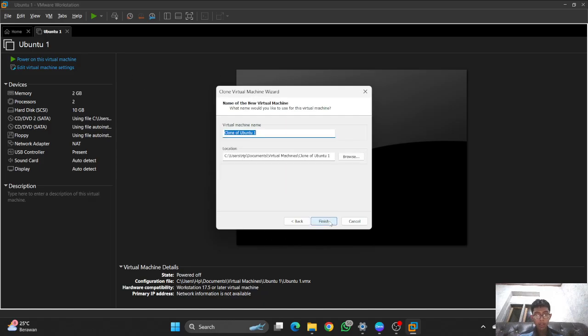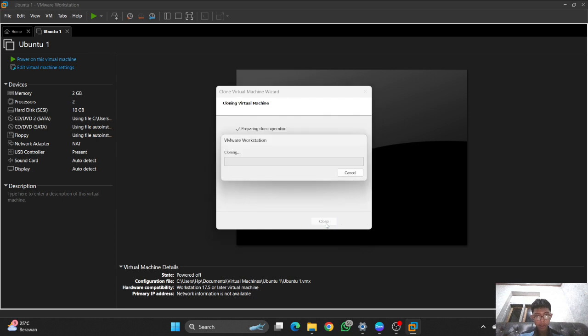You can just click Next, and for the name I will use Ubuntu 2, and for the location it is in here. You can just click Finish, and we can wait for it.